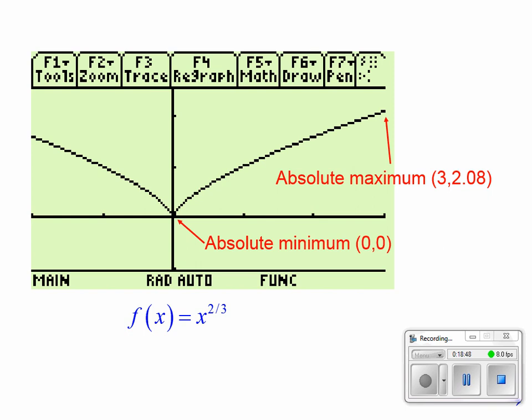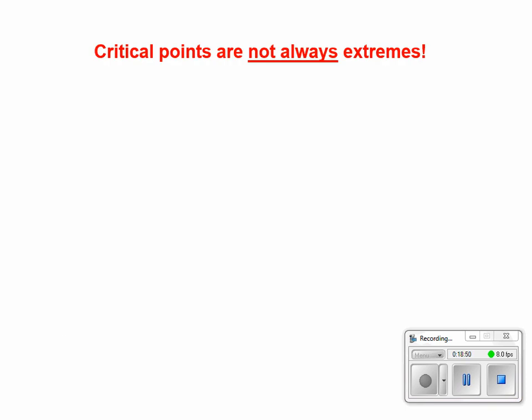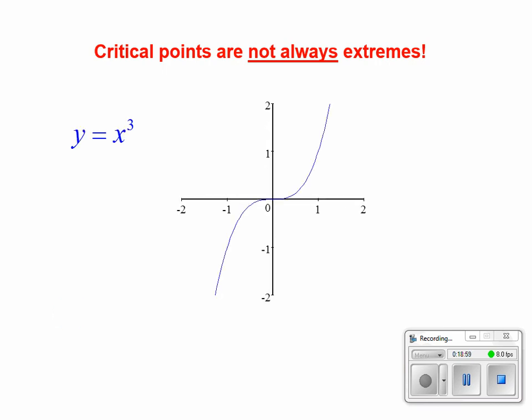I have to show you one other thing, then we're going to try one. Just because you have a critical point, I want you to realize you might not have a max or min there. A couple of classic examples. Well, our old friend, y equals x cubed. What would the derivative be? 3x squared. What value of x makes that 0? 0. So you have a critical point at 0. The slope of the tangent is 0 there, but is it a max or a min? No.